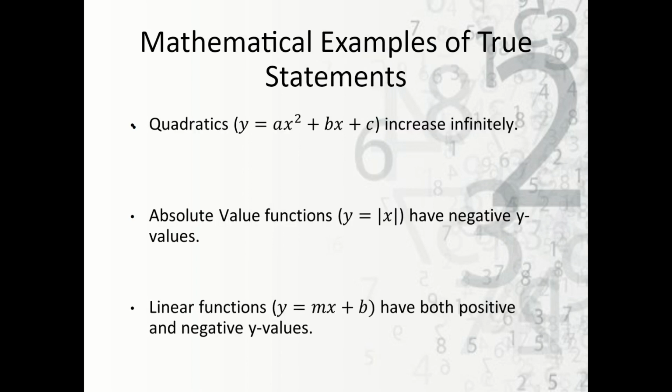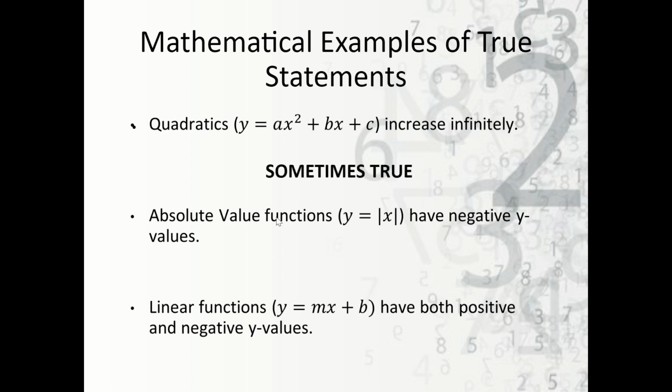Now let's look at some mathematical examples of true statements. So quadratics, meaning the U-shapes, increase infinitely. Is that sometimes true, always true, or never true? Well, we know that the graph forms a U like this, but it could also go down like this. So it won't always increase infinitely. Sometimes it will also decrease infinitely. So this one is sometimes true.